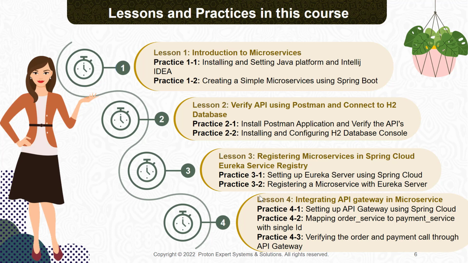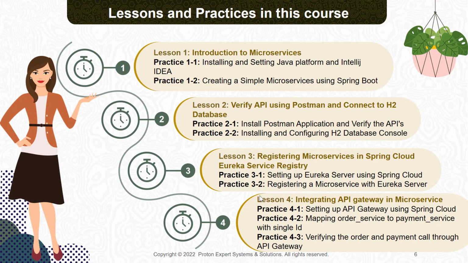Now lesson 2 is verify API using Postman and connect to H2 database. In this, the first part of the practice lesson is where you will install Postman application and verify the APIs, and the second one is installing and configuring H2 database console. Lesson 3 is registering microservices in Spring Cloud Eureka service registry. Here, the first part of the practice is setting up Eureka server using Spring Cloud, and the second part is registering a microservice with Eureka server.